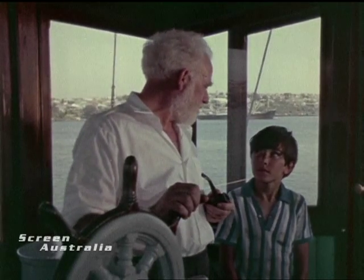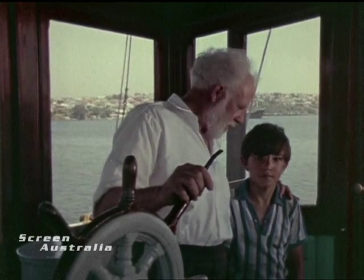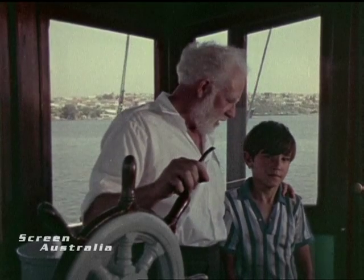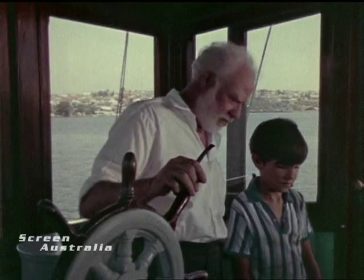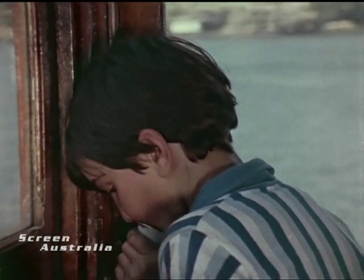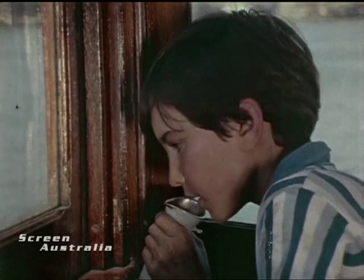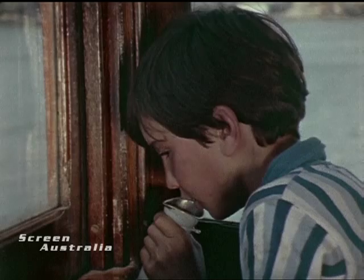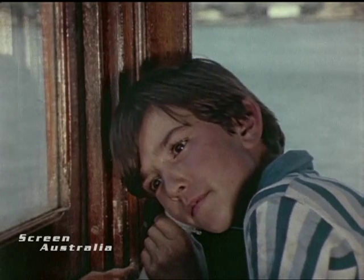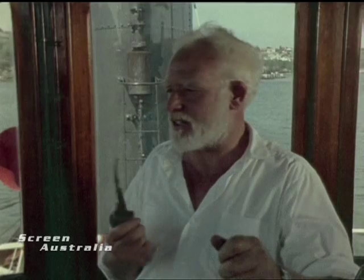See the engine room? Yeah. Well, look. See that thing over in the corner? That's a voice pipe. Now, you take the top off, blow down, and ask the engineer if you can come down and see the engines. Go on. Yes? May I please come down and see the engine room? Who are you? Andrew Glad. Yes, I'll be all right. Thank you. Go on, off you go. Down the steps, then down the hatch.